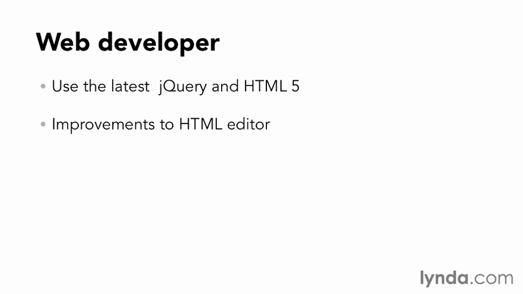The web developer gets a lot of love in this release. There is great support for jQuery and the new HTML5 specifications. The HTML editor IntelliSense is improved to work with HTML5. Plus, the editor comes with a ton of new code snippets for generating boilerplate HTML. The JavaScript editor gets collapsible code sections, better tooltips, and a heap of new code management tools.